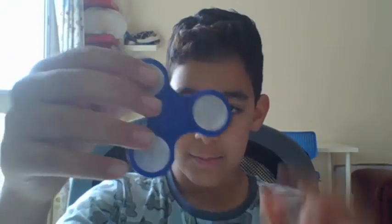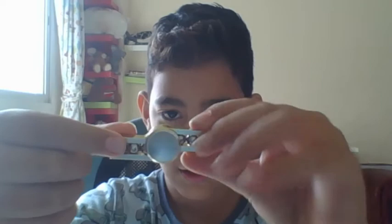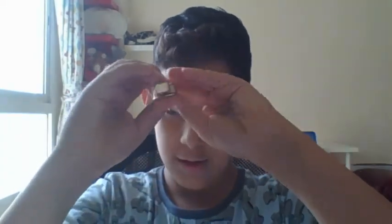I have now three. This one, it got LEDs and spins really good. And the next one is this. It has here metal balls and it's bronze and also spins really good.